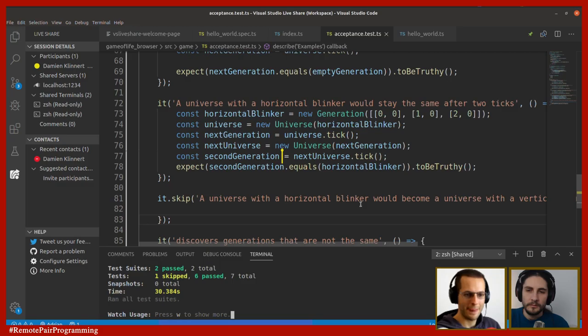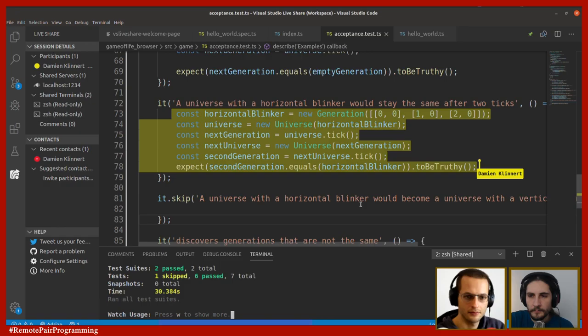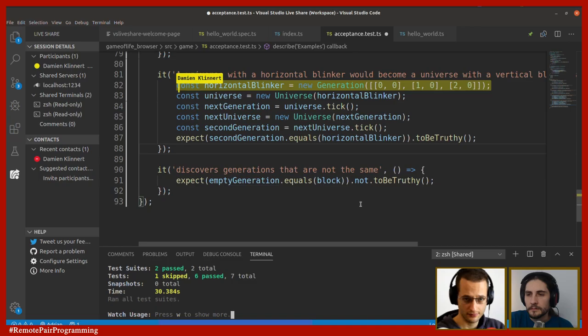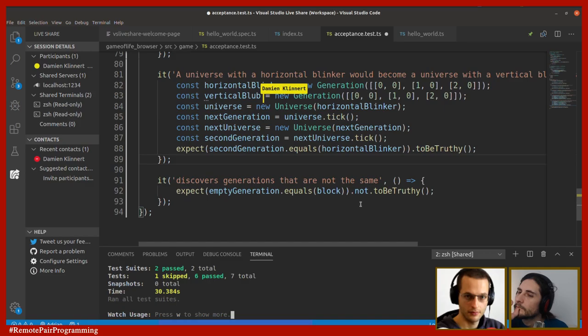Okay, so all the tests are passing. Which is interesting. It shows us a problem in our design, so we could go into this, or we could figure out why this test is passing. No, I would expect it to pass. That's what I wanted to show you in a way, because this is exactly the same as still life. Ah, yeah, I see. That's cool. This test helped us see that we're on the right path, and we already defined the horizontal blinker.